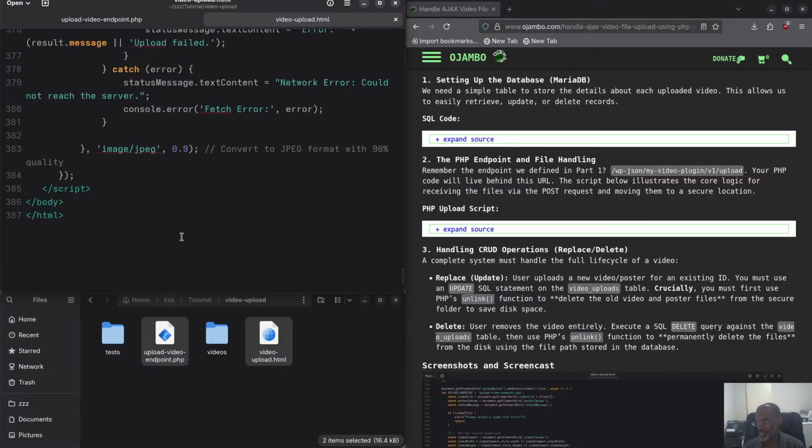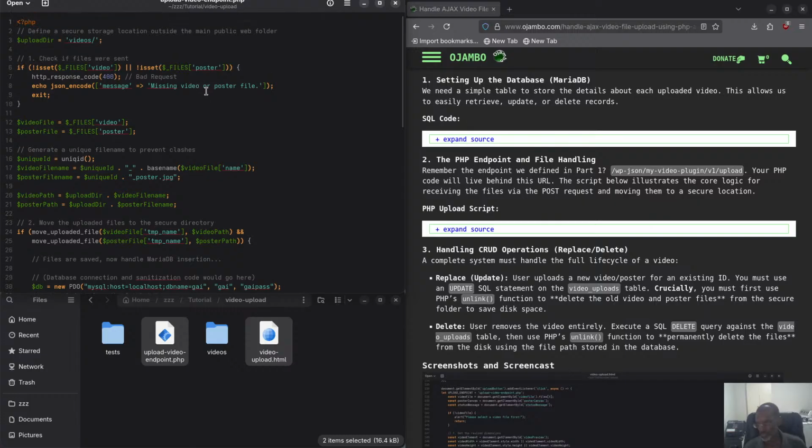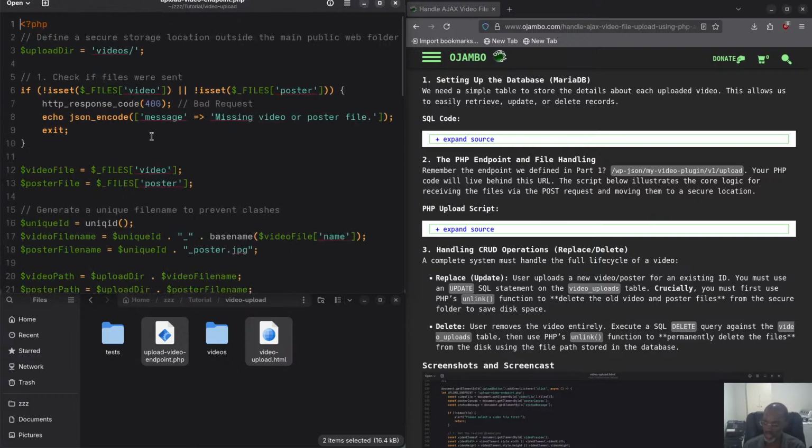Okay, so then let's take a look at the PHP for this. I have a variable for the upload folder. It's for video, so make sure you create the videos folder first. In a tutorial I did last week for image upload, or multiple file upload, the code there had an example of how, if the folder doesn't exist, you can create it. So if you want to do that, you can simply get that code snippet from last week's video. So here we look for files.